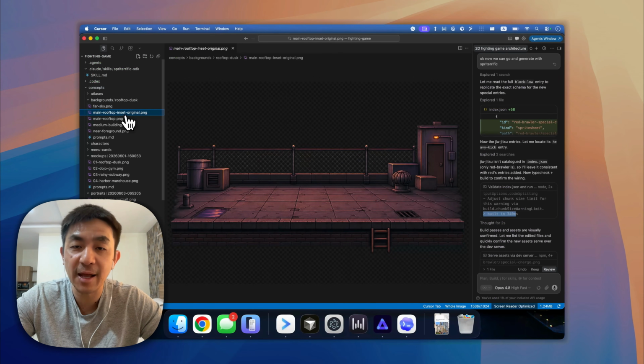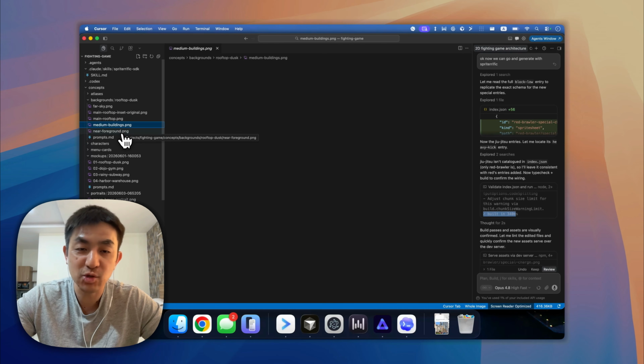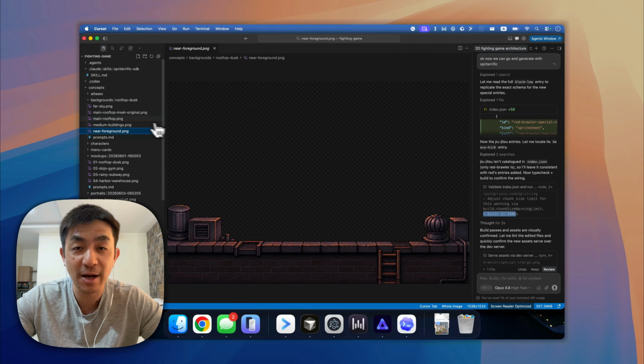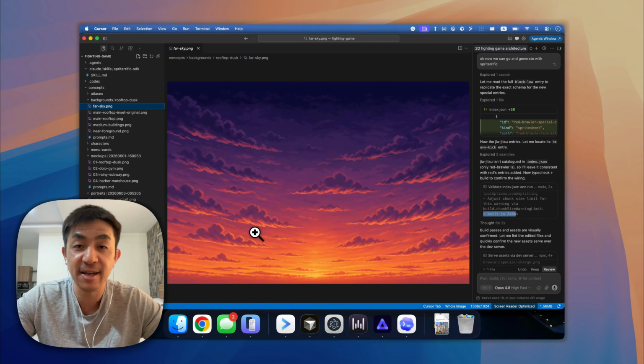I actually did play around with asking it to separate it out into different layers because my goal was to have a bit of parallax effect when the players were moving left and right. And you can see my other video where I actually showed you how you can make use of parallax layers to create a depth effect. But in this case, I didn't have enough time and I wanted to focus more on the gameplay mechanics of the combat system, so I never got around to doing it.